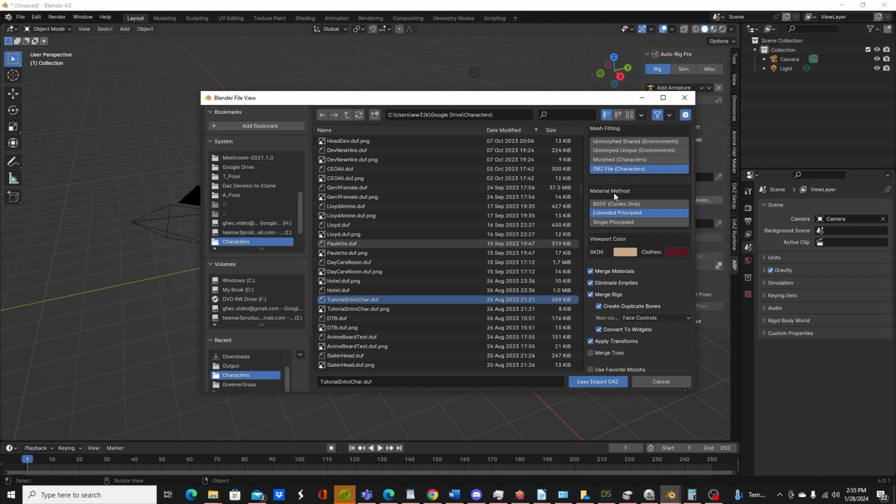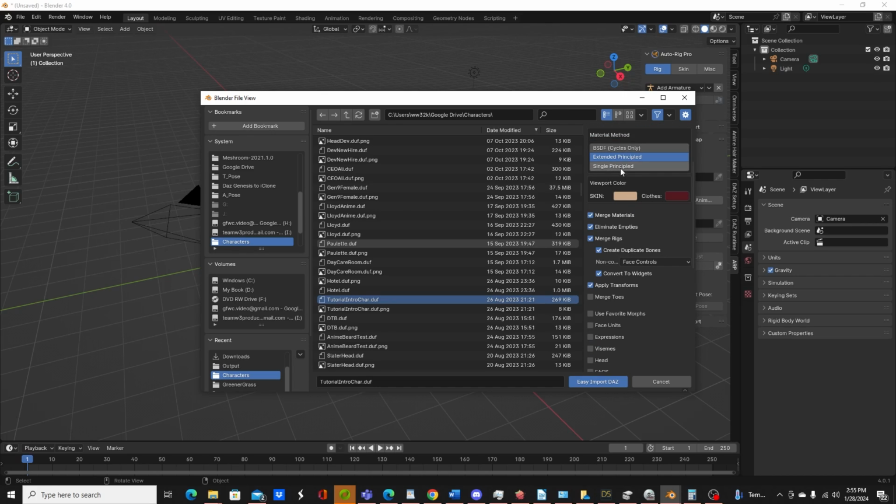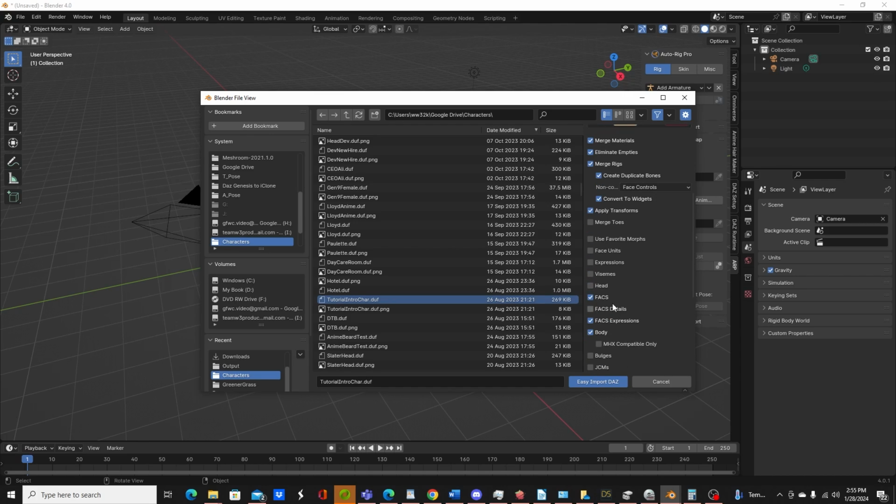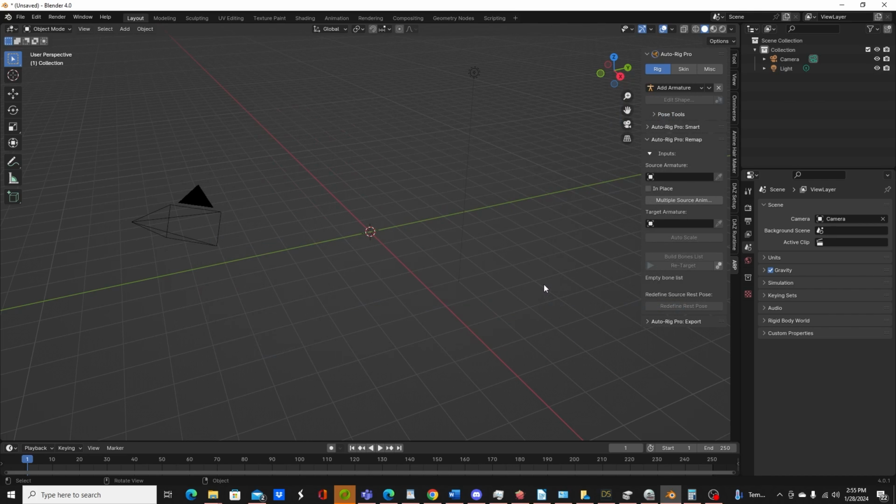I noticed the material method name has changed since the last time we did a video. We will need to use the FACS option. This probably won't be supported on my version of the character. I'm importing a Genesis 8.1 character, and I've tried this before and it didn't work. But FACS expressions are not necessary, just good to have for testing. And then I like to import body. You can do this part later, the DAZ setup, but I like to do it now just to get it out of the way. It'll be a few moments while the character imports.